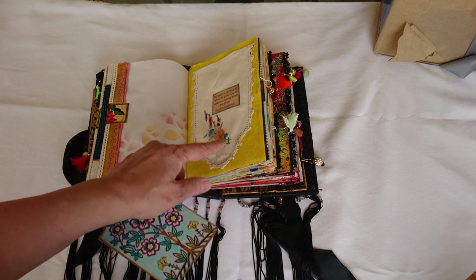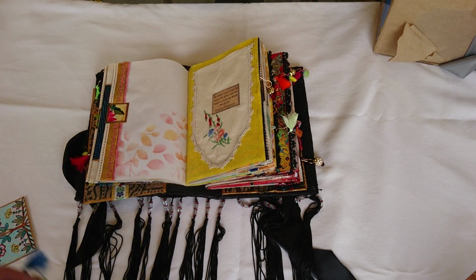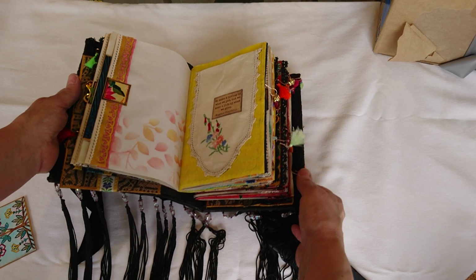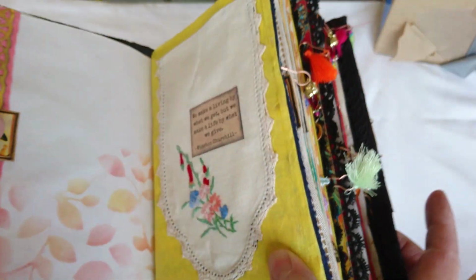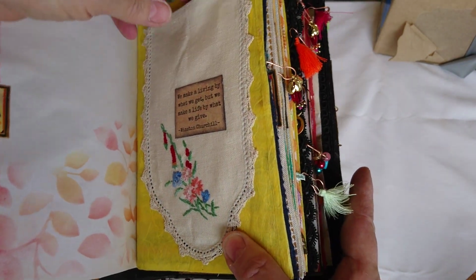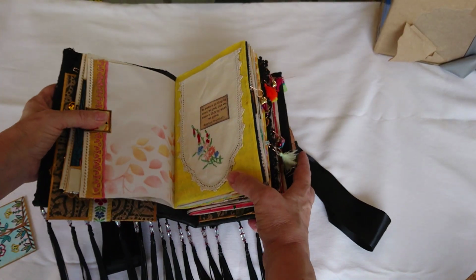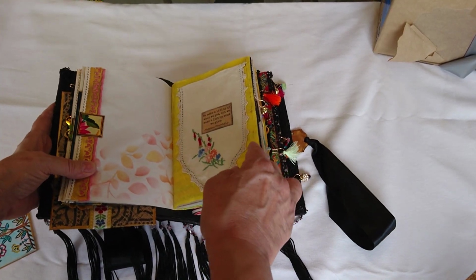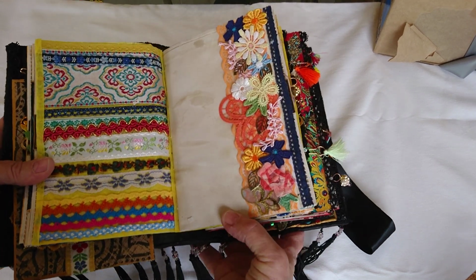I've put some vintage doilies in here because the Baltic states, the women there are just amazing at embroidery, and this is a sandwich tray doily, and I've cut it down to make a pocket, so you've got access to a pocket up here, and you could actually put a mini journal in there if you want to. And then we come to this beautiful page here. Have a look at that.